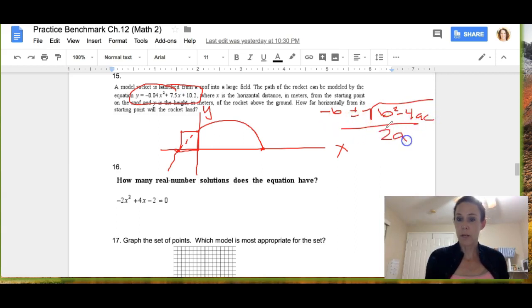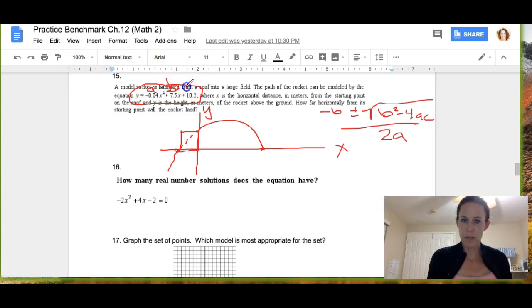So let's plug in our values. Here's a, and let's undo that. Here's our a value, here's our b value, and here's our c value. So if we do negative b, and I wrote on top of that, sorry.